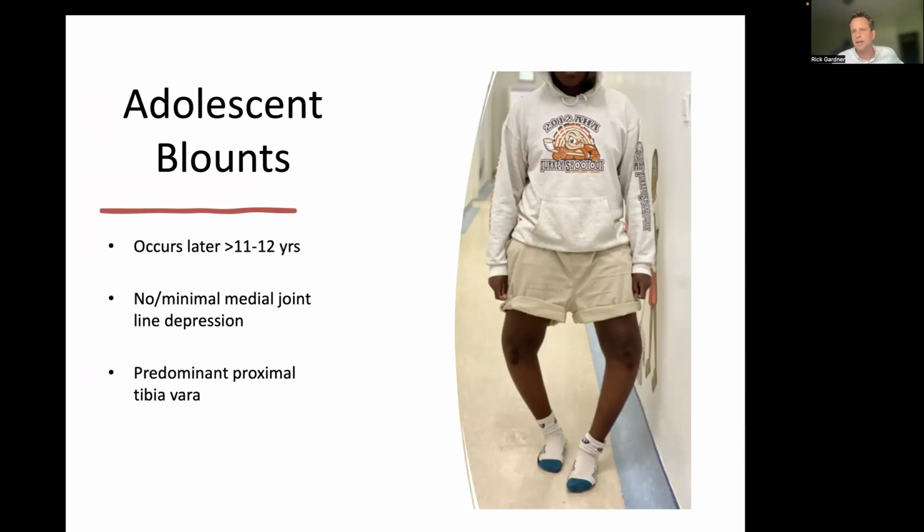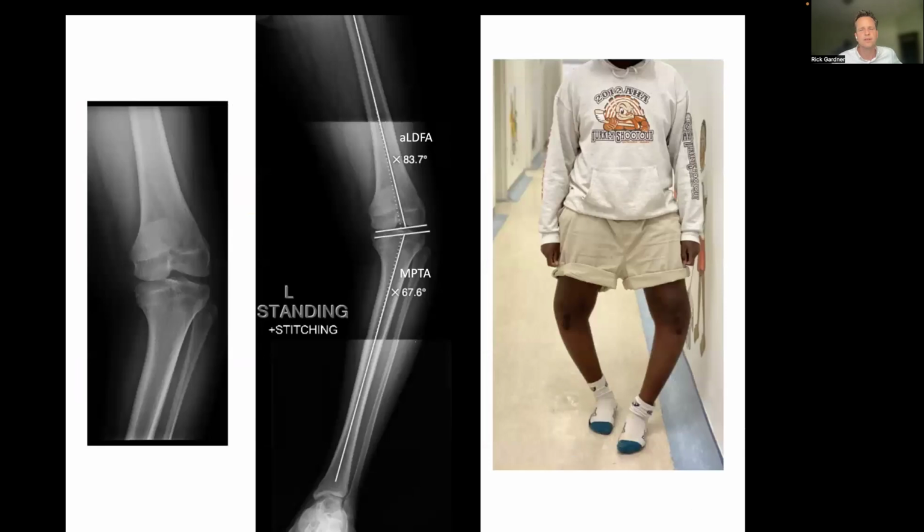It's often in much heavier children as well, and sometimes gradual correction can be helpful in this case. So taking this young man here, he's 15 years old, he weighs 95 kilograms, he's got mild varus through the distal femur, he's got significant varus through the medial proximal tibia, and I think the correction of both of these cases would be very elegant.